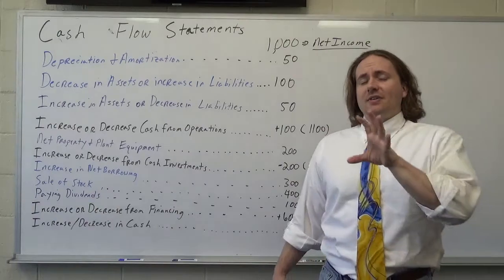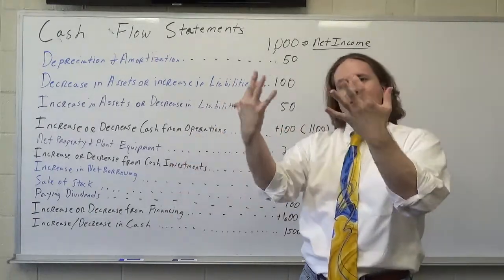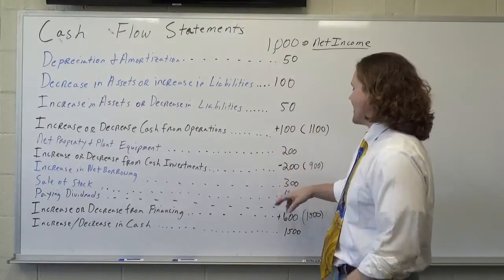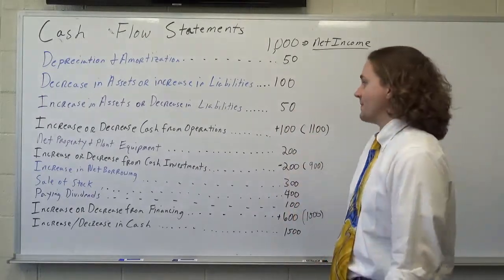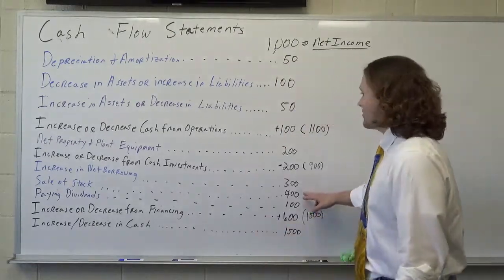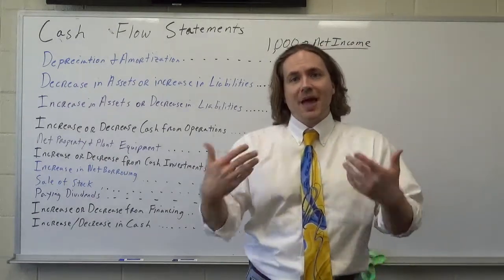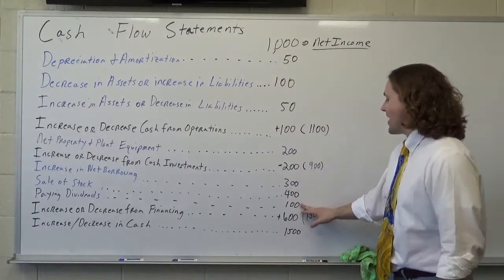Increase in net borrowing. If you take a loan from a bank, that is cash that comes to you. Yeah, you have to pay it back, but in the meantime, that's cash that comes to you. So that's a cash inflow, in this case of $300. Let's say you want to sell some of your company. You do a stock sale. That's going to give you $400. And of course, if you want to pay the owners back, that's paying dividends, and that's also a cash outflow.